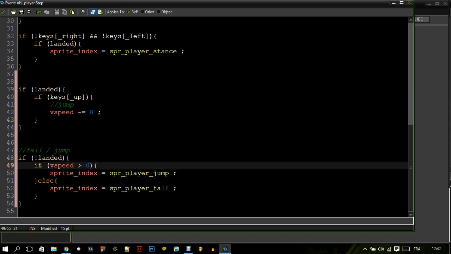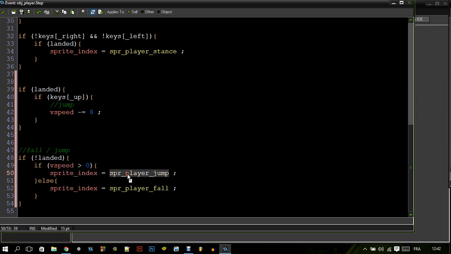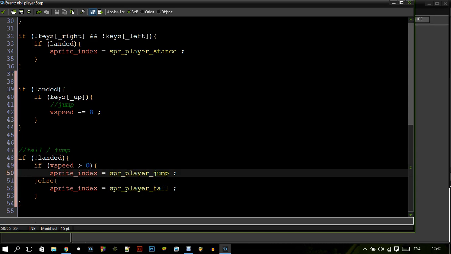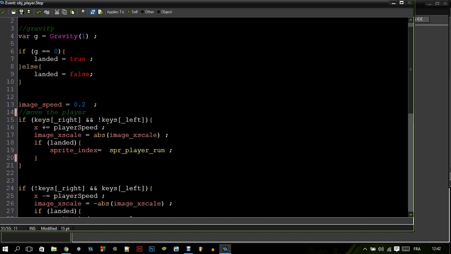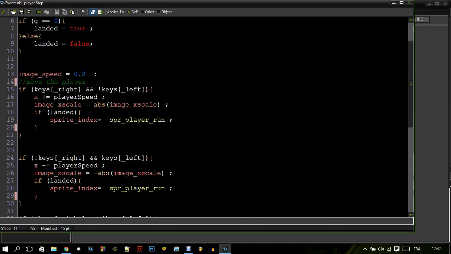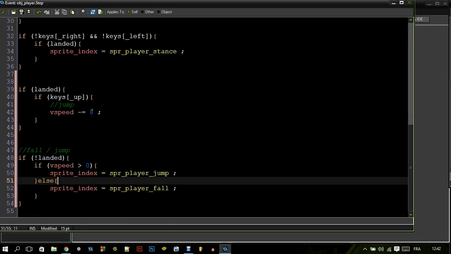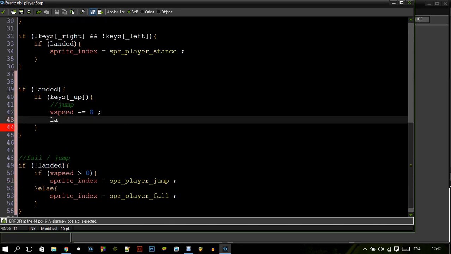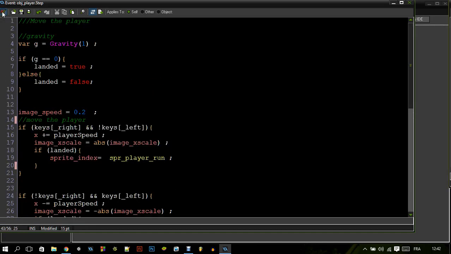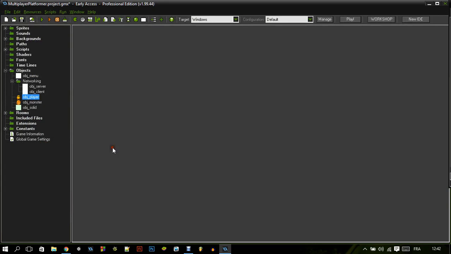Okay, so if the player is not on the ground and he's jumping, then we're going to play this sprite, else we're going to make it fall. Okay, and yeah, so we need to make landed equals false. And yep, so now let's make it shoot.